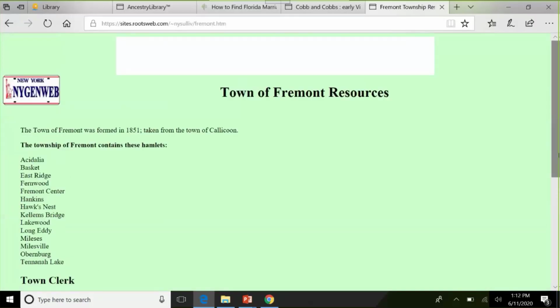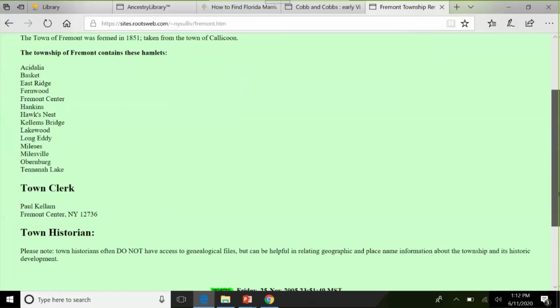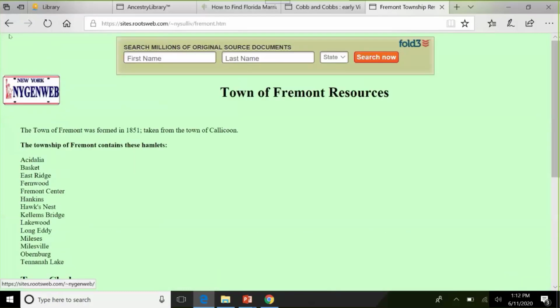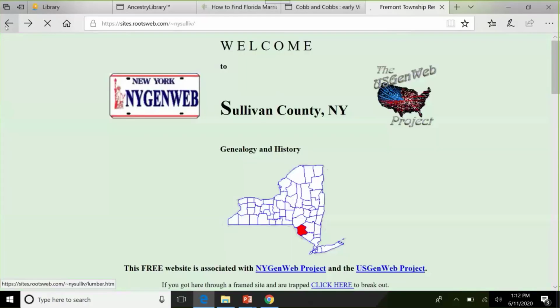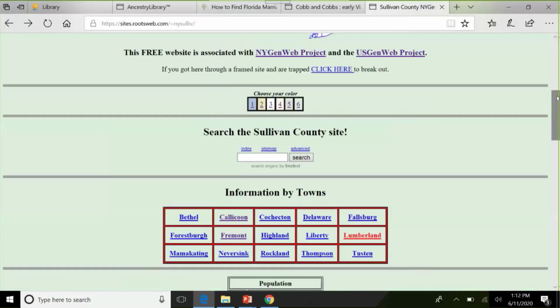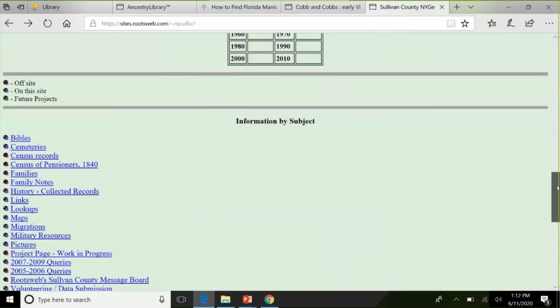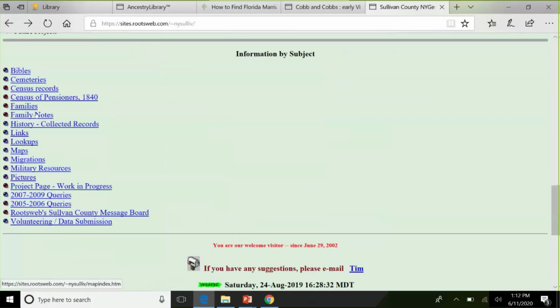Town of Fremont. Not much going on here on this website. They do have a queries page, but the queries have not been updated, as you can see, for about 11 years. So now we're going to go back.